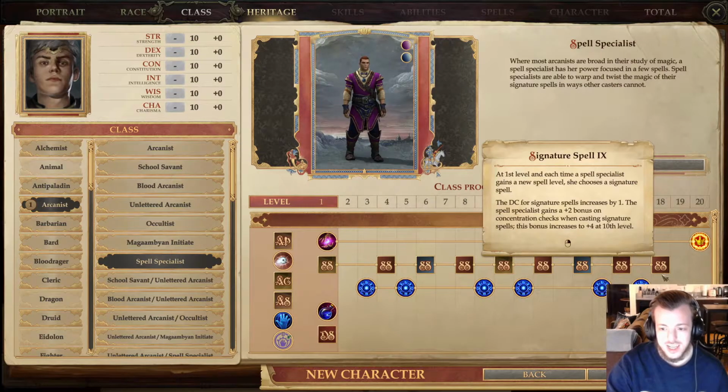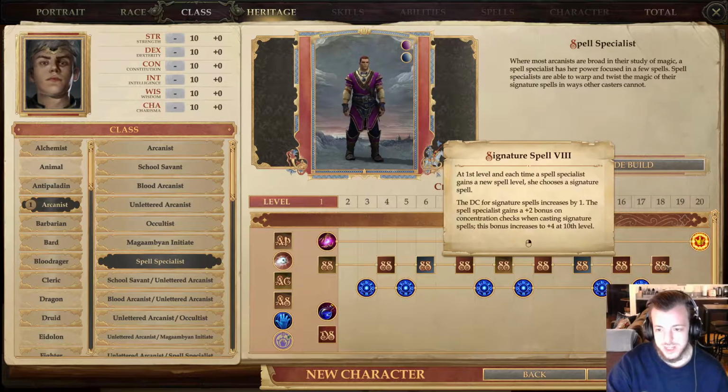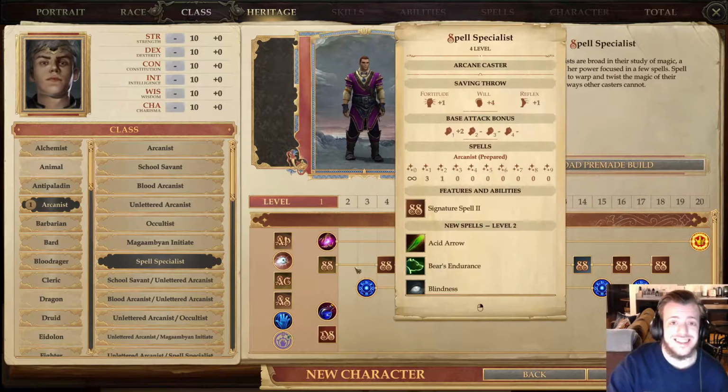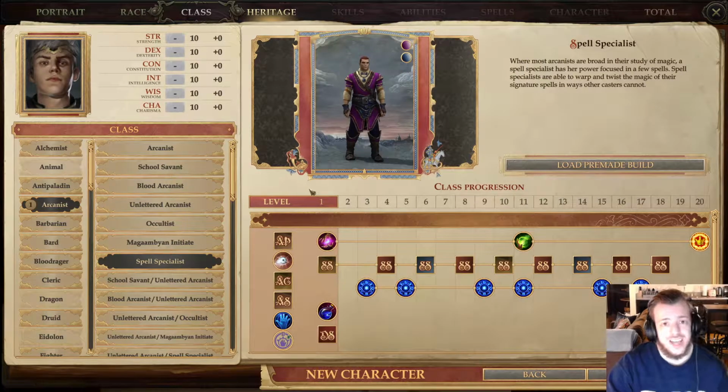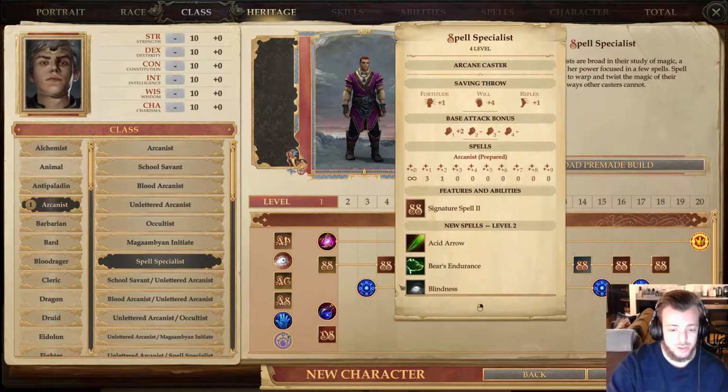It's insane. So, yeah, you're gaining a signature spell 9 times. You get 9 signature spells without having to take that power or feat or whatever. You just get 9 of them right there. And you still have 6 exploits and Magical Supremacy.